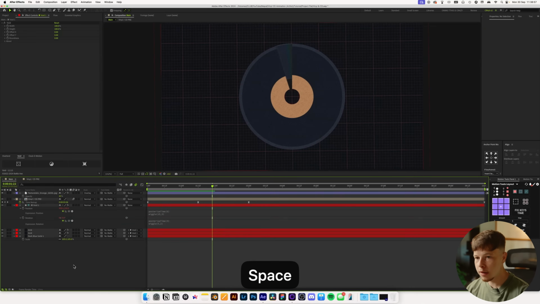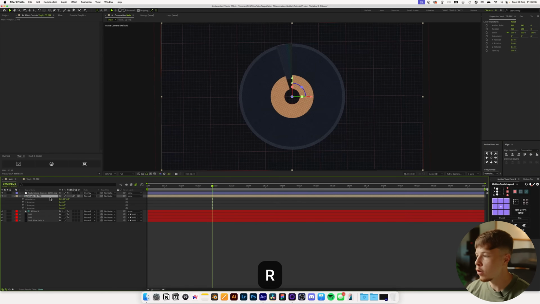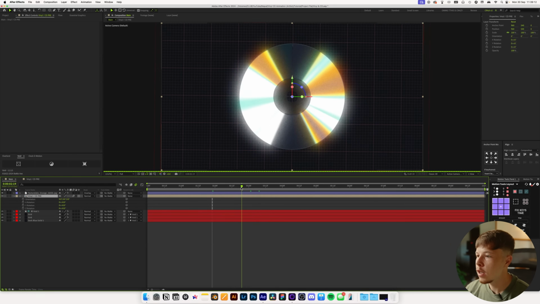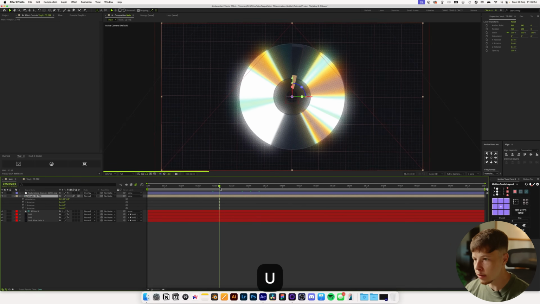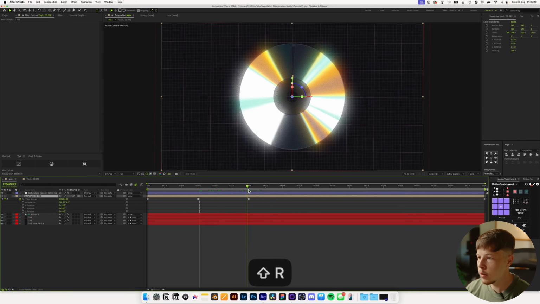What you can do is add a little 3D movement to this. You can just go into the 3D, enable that, hit rotation, just make sure you're in classic 3D, that'll probably work the best for this. And we can just add a little bit of rotation. So we know we want it to be straight on by the time the CD comes in here. So I'm just gonna hit shift and boom. So straight on, keyframe all this.